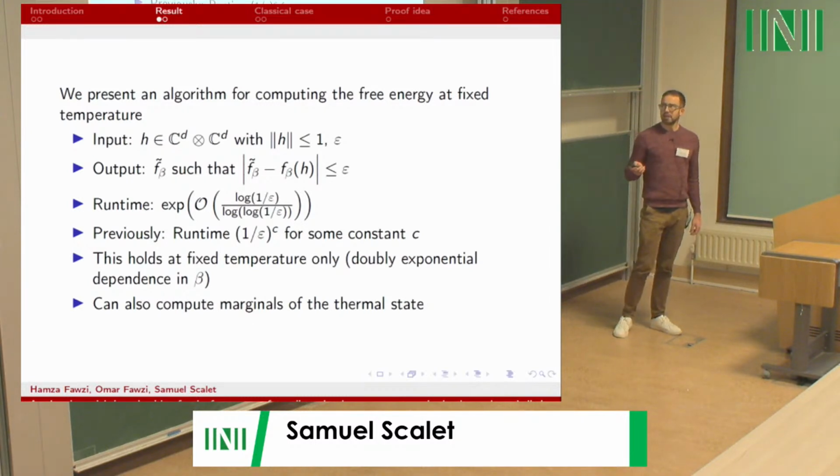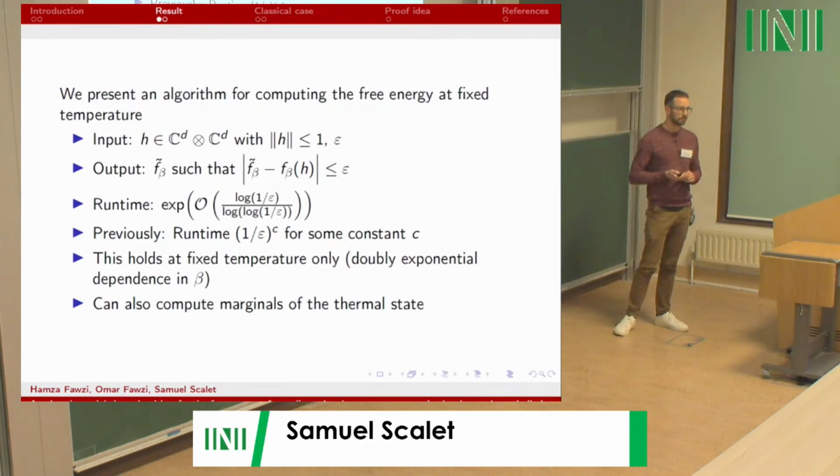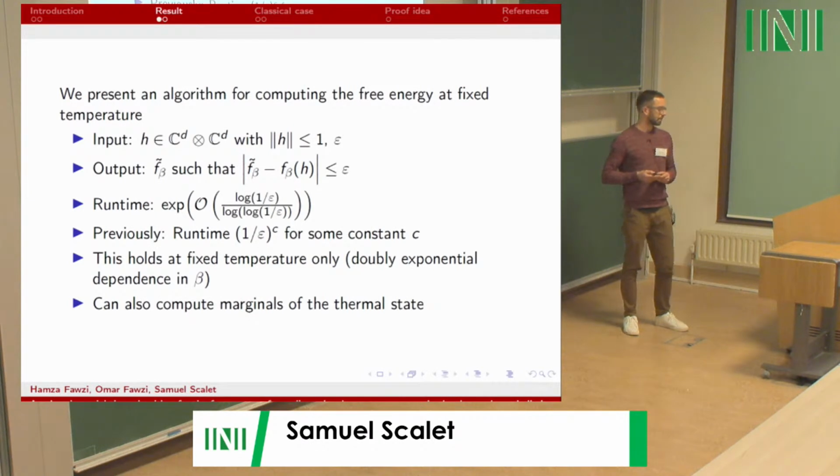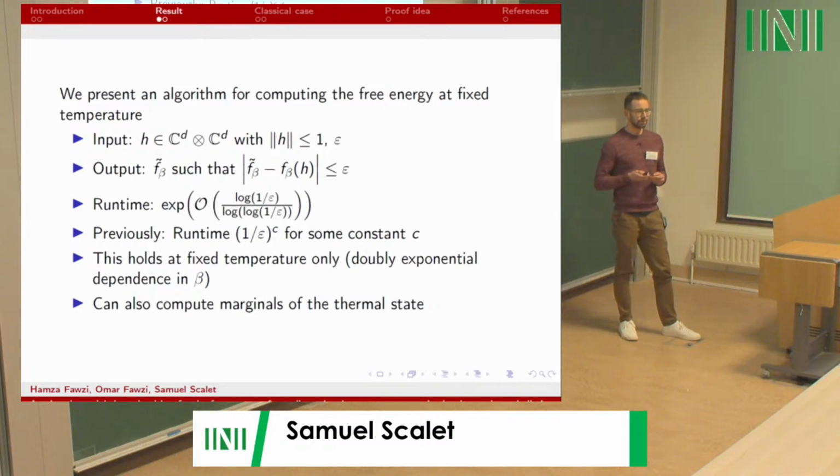Furthermore, as I mentioned beforehand, you can use this free energy to compute thermal expectation values. Actually, our algorithm immediately gives a description of the thermal state as well, so you can just take it as an output from our algorithm. I'm not going to explain in detail how the algorithm works, but I'm going to look at the classical case first. This will give some insight into the method we use, or kind of motivate it, because basically a similar approach, also a bit more tedious, holds in the quantum case as well.